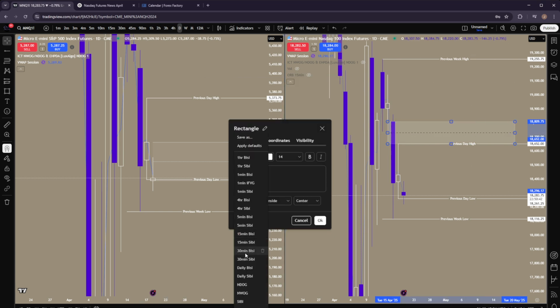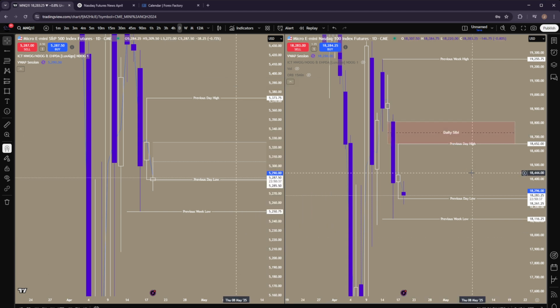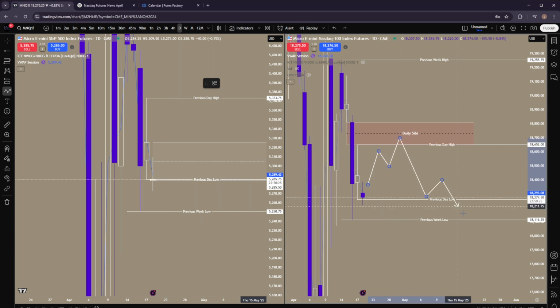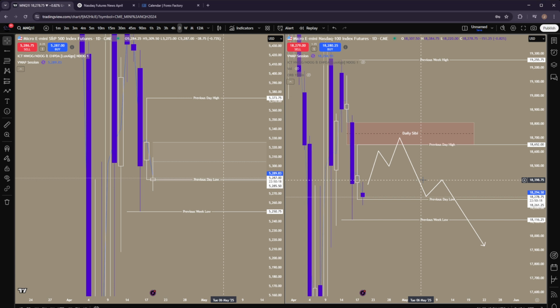Now, whenever I see a daily fair value gap like this resting above going into the week, typically what we're going to see is a move up for that fair value gap. We're going to see something like this. On Monday, we're going to see a move up. And then maybe Tuesday, we're going to see another move up like this. And then Wednesday is when we're going to see that move down where we go for some more sell side levels. That's our weekly profile. I would kind of expect going into the week.